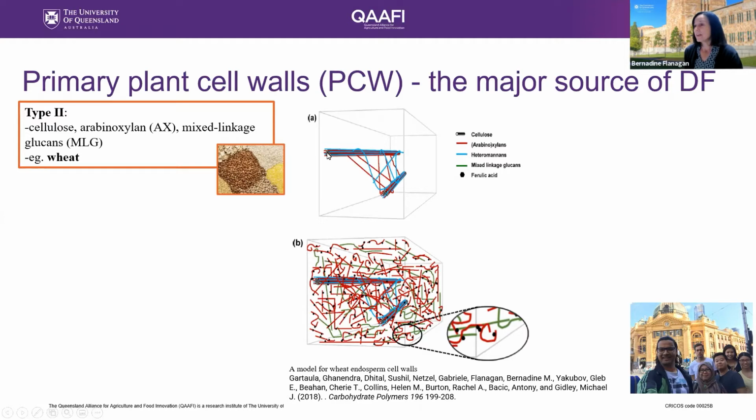We've got a cellulose scaffold and it's got lots of polysaccharides attached to it, so heteromanans, arabinans, and then we've got some not adhered to them, but in the cell wall as well, but that can be removed. We have arabinoxylans, and the arabinoxylans are cross-linked to each other, and also we have beta-glucan. So depending on what type of cell wall, this is a wheat cell wall, it has more arabinoxylan, but if you were looking at oat cell walls, they have more beta-glucan.